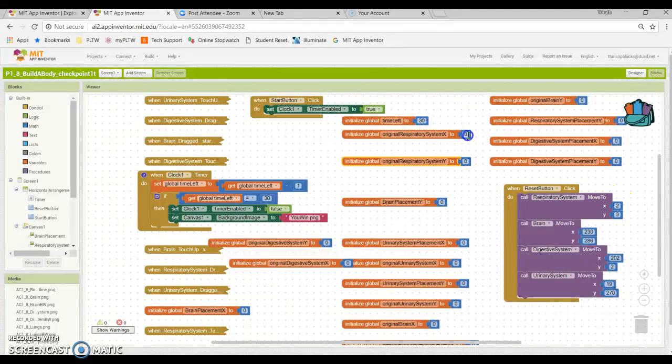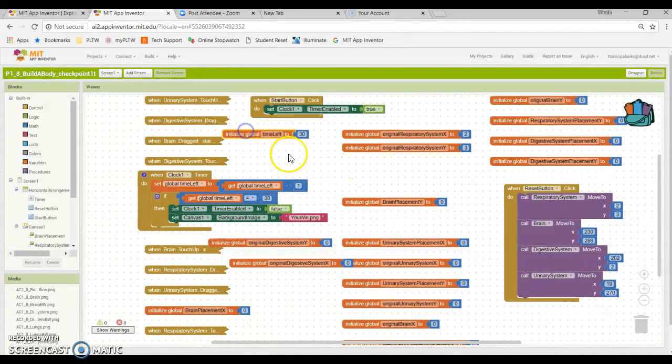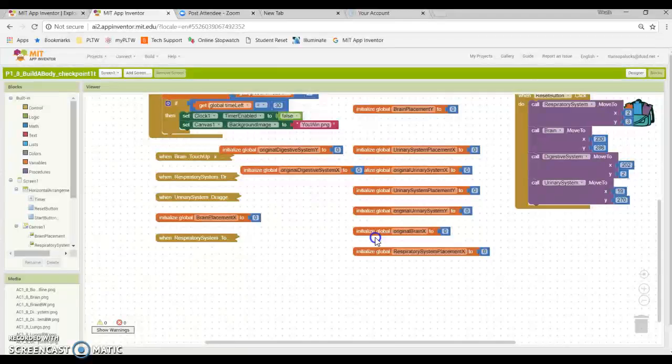This is the original one, so I'm going to change this one to 2, change this one to 3. This is just so that it realigns itself with the teacher's guide, so you're not confused if you go back to the teacher's guide. Then I'm going to get the brain with the original X and Y.